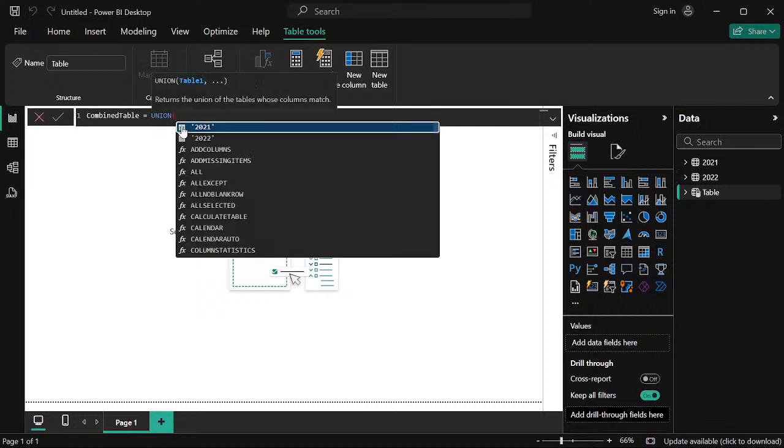As soon as I click on union, I open the first parenthesis, and you see that it's now asking me for table 1. It says it returns the union of the tables whose columns match.